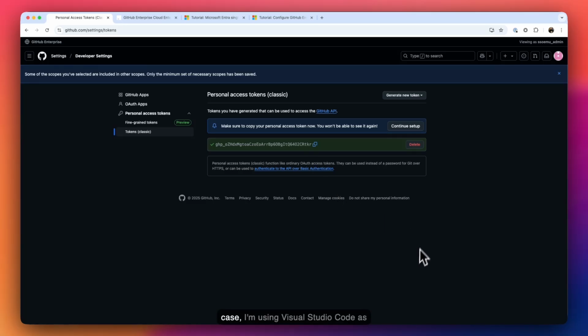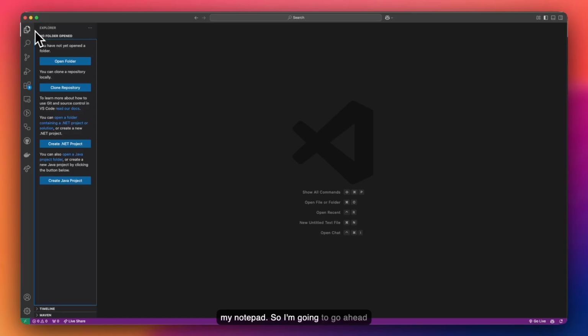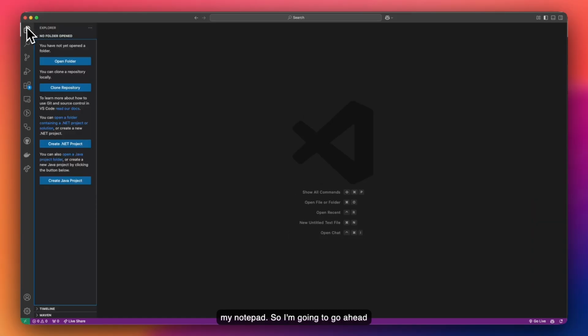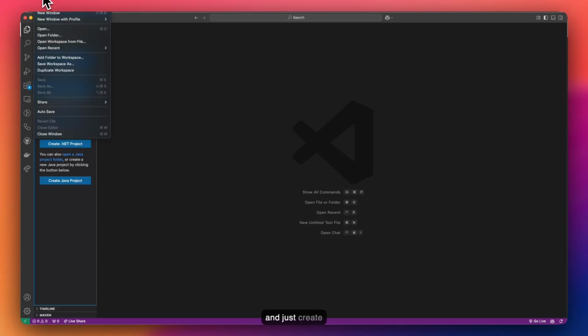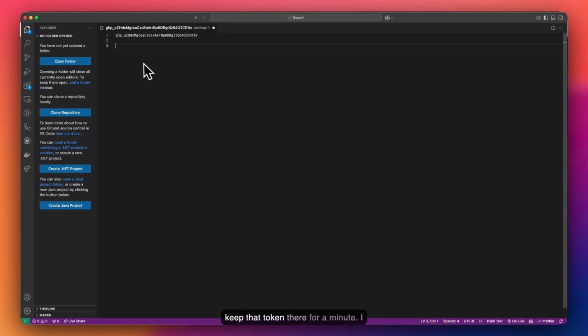In this case, I'm using Visual Studio Code as my notepad. So I'm going to go ahead and just create a new file for this. And I'm going to keep that token there for a minute.